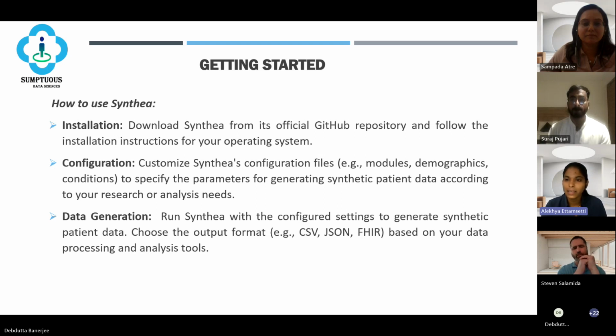Synthia stands for Synthetic Health. It is an open source project which simulates patients from birth till death. It produces high quality, realistic data, but not real data. In Synthia, we have more than 30 modules and 540 different clinical concepts as well. And Synthia records can be used for any sort of non-clinical secondary use without restrictions. It has no legal, no cost, and no privacy or security restrictions as well. It is also not hampered by HIPAA.